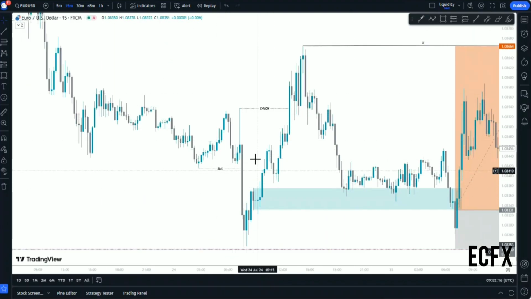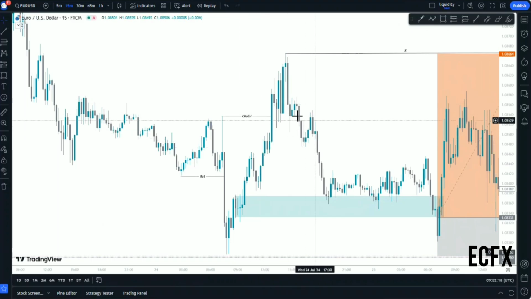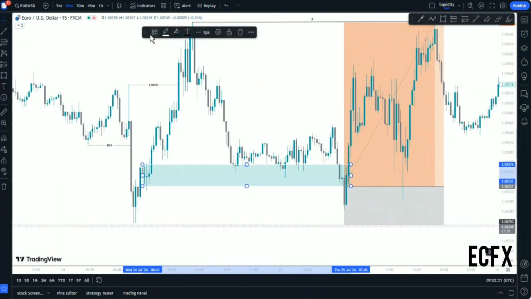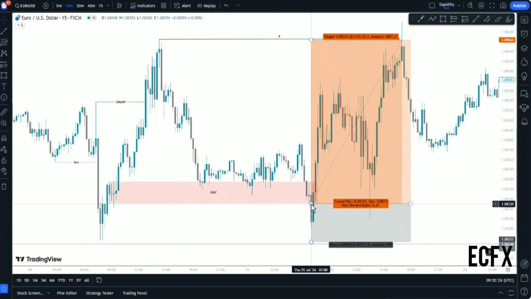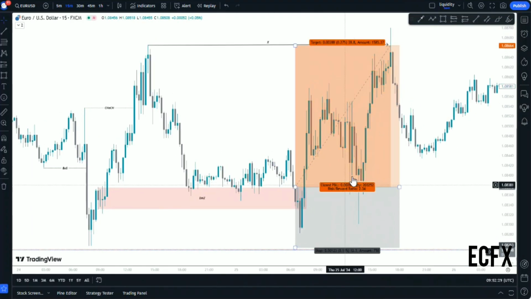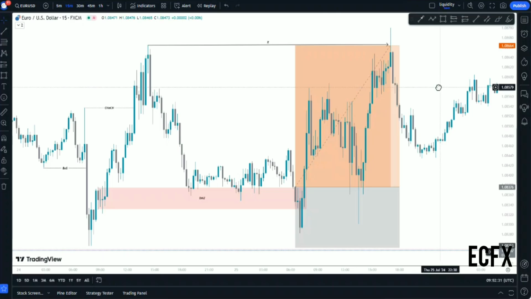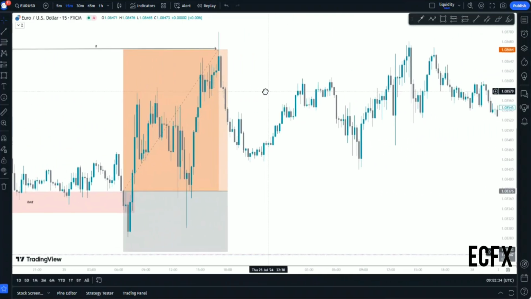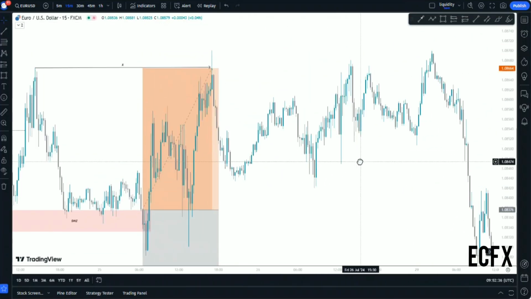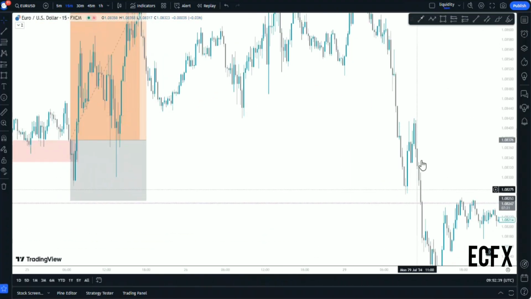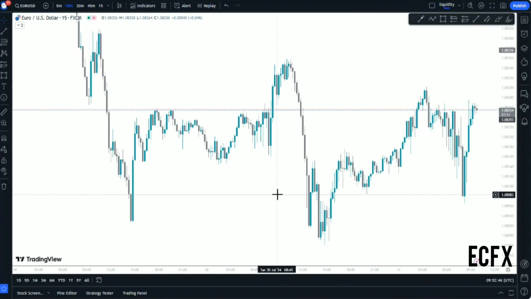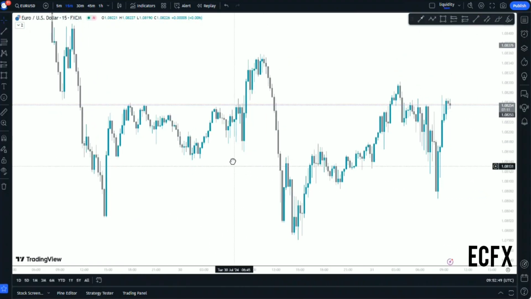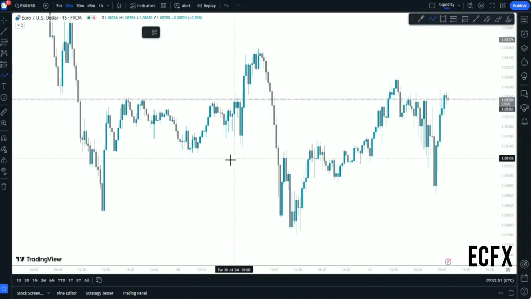So these things make for high probability setups. First, we want a break of structure into the one side, then a change of character into the opposite side. You mark out your zone of supply or demand. In this case, it's a demand zone. And from there, we would have targeted the most recent highs. If we went slightly to the right, we can see price drop again because it's still in a downtrend. Price drops, takes out the previous low, and then just continues to the downside. This is live market data, so I don't see too much from here.